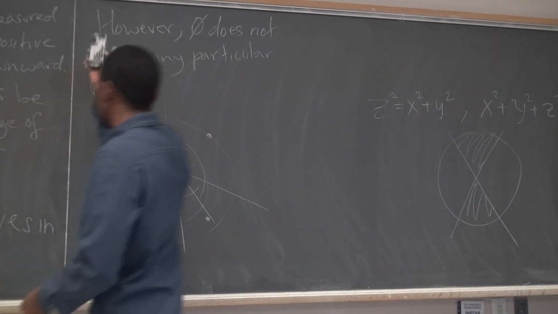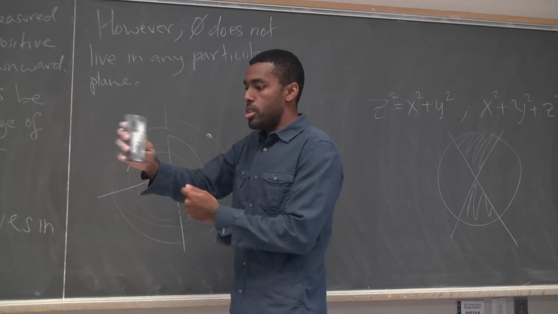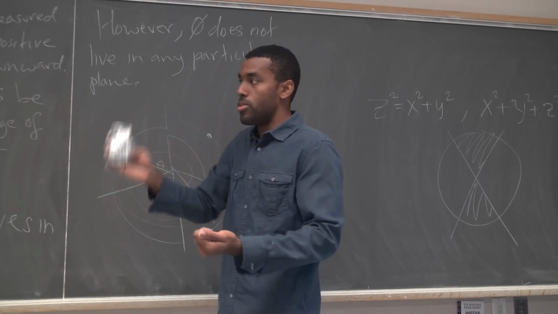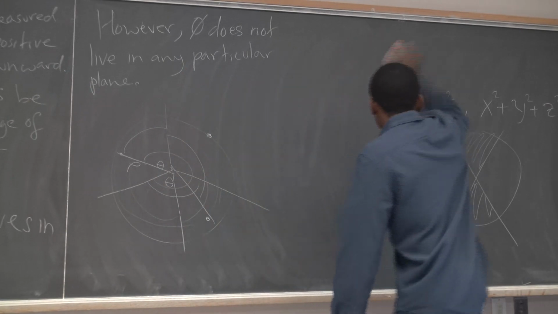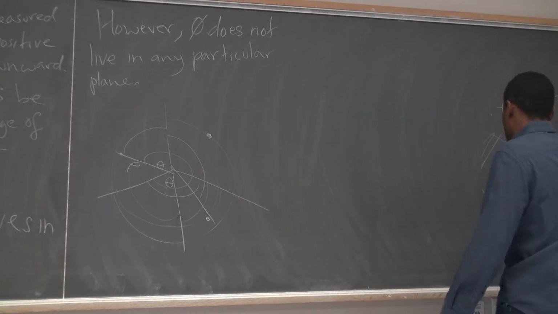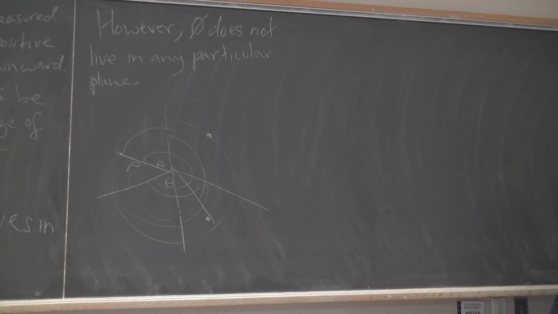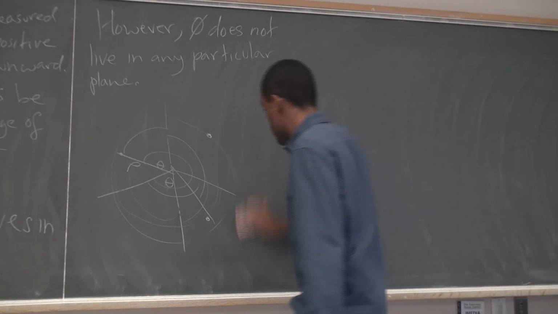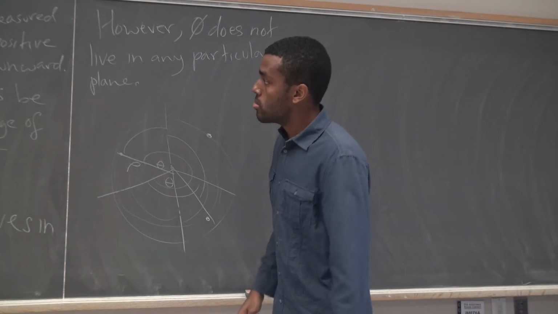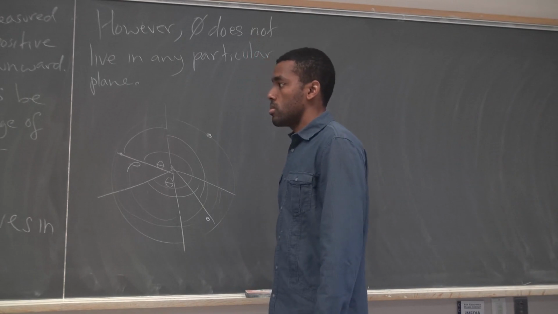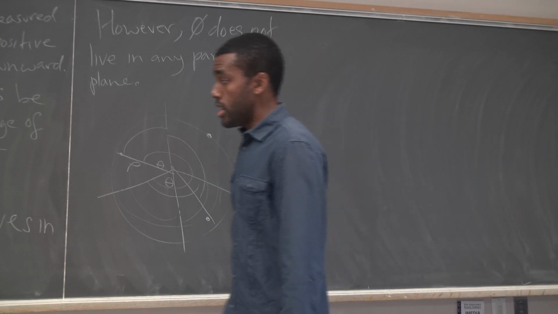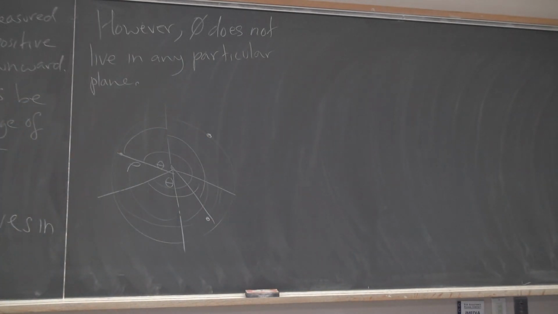So phi doesn't really live in any plane. It just depends on the theta. You swing it around as far as you need with the theta, and then the phi will be somewhere between 0 and pi to hit this object. So they're kind of creating their own plane together? Together they're creating their own plane. So there's this plane that you can sort of create.